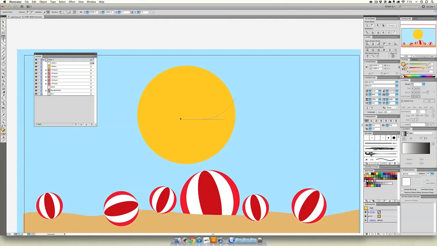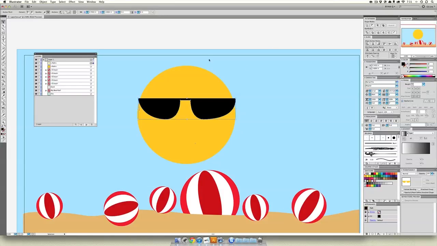This will be the sun, right? I don't really like that, so I'll click again. Remember to reset my path. Now keep in mind, I do realize I'm not putting together for you the greatest looking sun you've ever seen. It's just kind of an example. And we'll color those black. I'll even go in and put a couple of streaks here.